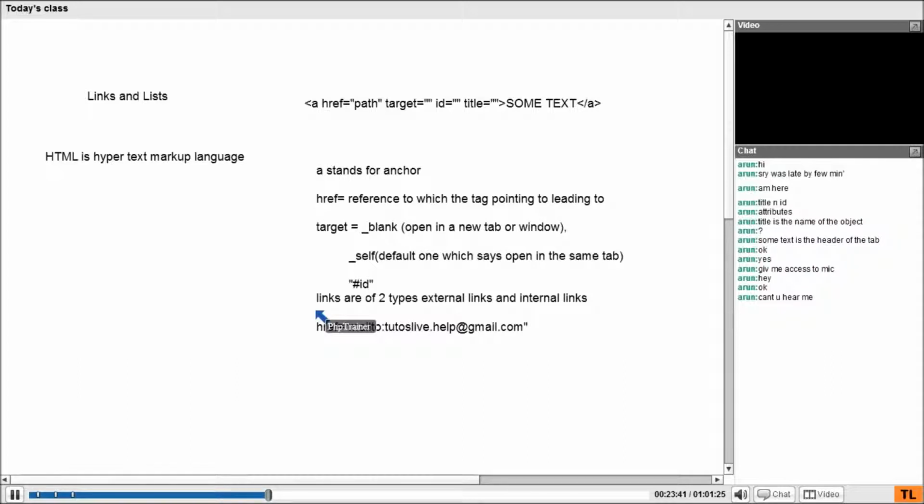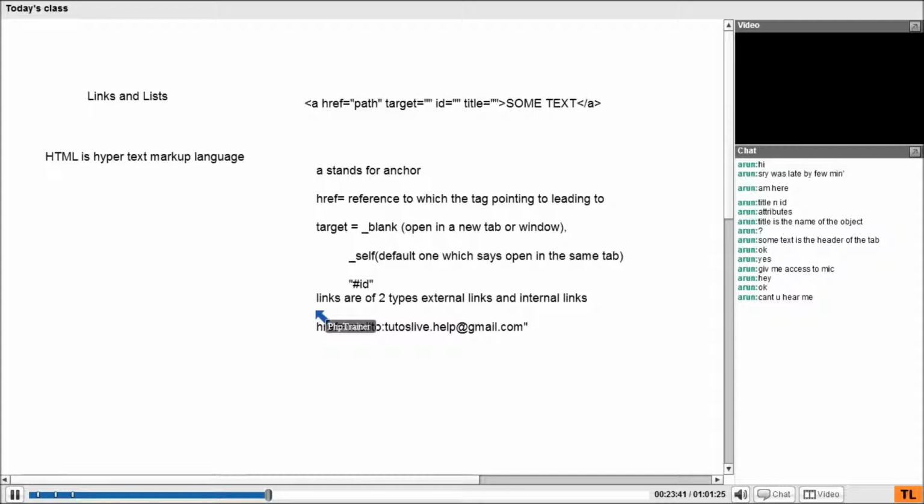Just speak. I think Rahul is here. Okay, yeah, Rahul is here. He doesn't have a microphone. Yeah, fine. Hi Rahul, there's a class. You're late. So we're just discussing the anchor tags. I guess you missed the previous classes too, but that's okay. You can just pick up here. That's not a problem. Yeah, coming to you, Arun.